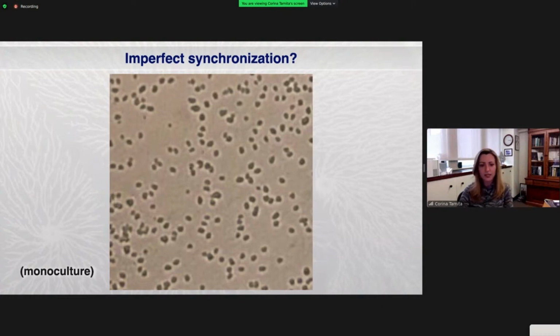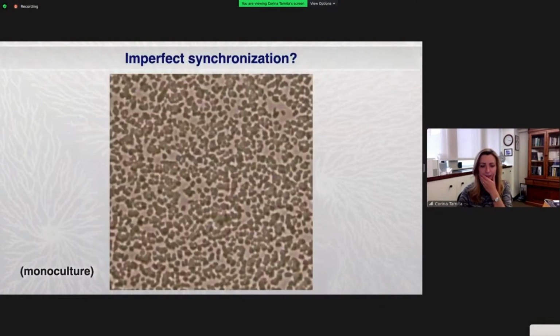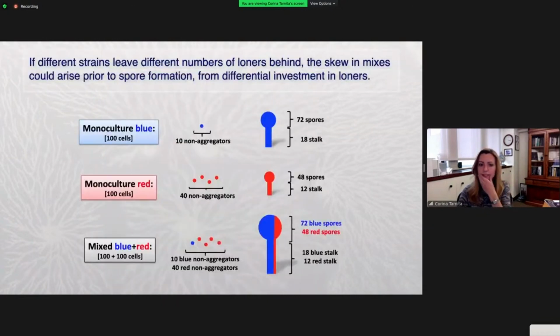Now, the reason I got excited about that was that as soon as you account for such cells, if your accounting is not just spores and stalk, but also something that is left behind, then it's not sufficient to count the spores. Counting the spores doesn't actually tell you everything about what's happening on that plate. And you could get reproductive skew in the way that I'm showing here, reproductive skew between red and blue, even though we started with the same number of cells for these two genotypes. You could get it simply because they might leave different numbers of cells behind.